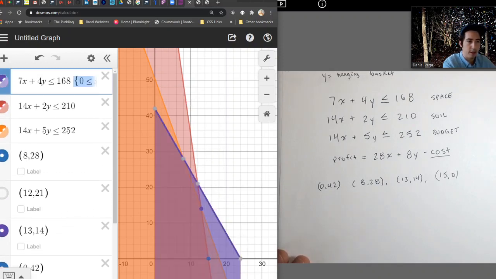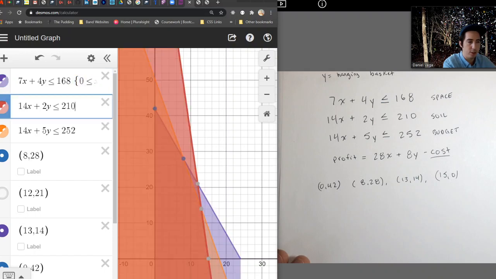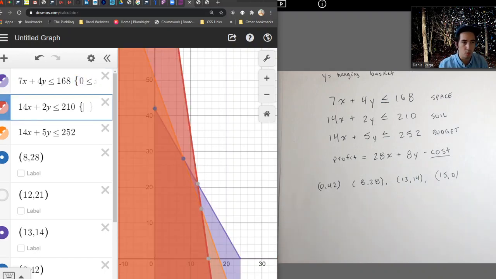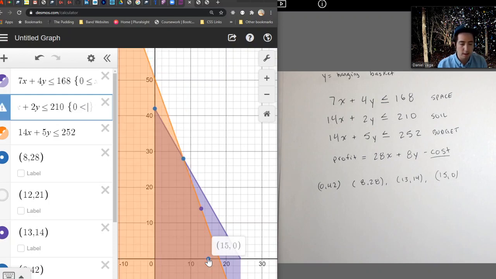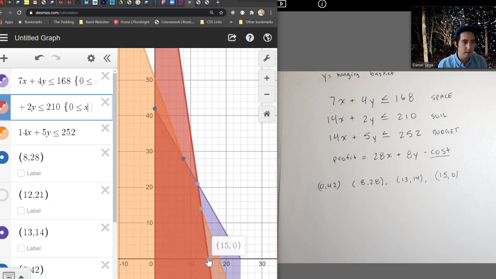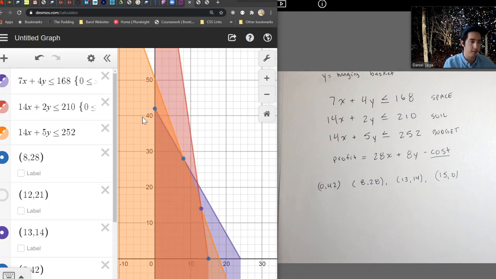You don't have to, but in the top one I put some sort of restriction. You could put a restriction on the domain if you wanted to. For the red one, it's going to be 0 to 15. You could order 0 of the plants, or you could order 15 of the plants. That's one way. You don't have to put those restrictions there. It might just make it easier to see because you don't have to worry about the negative space. It doesn't really matter here.